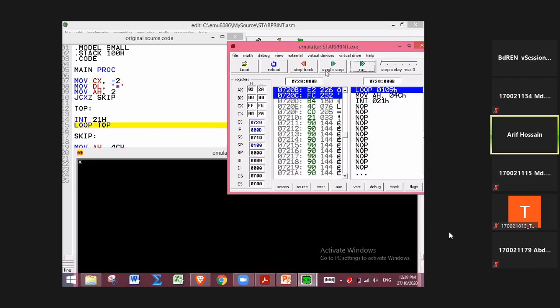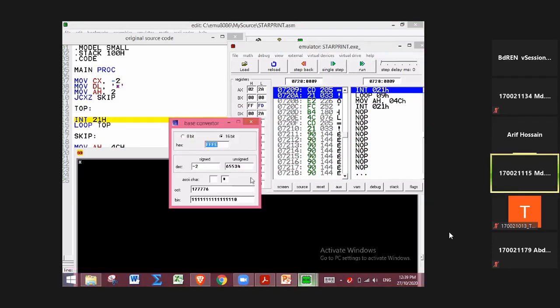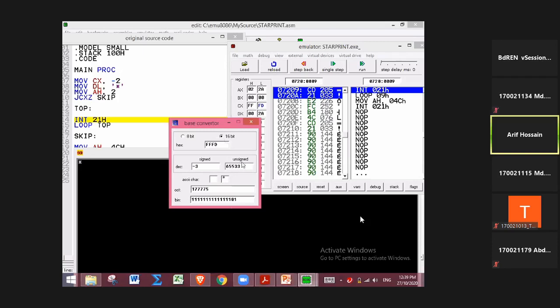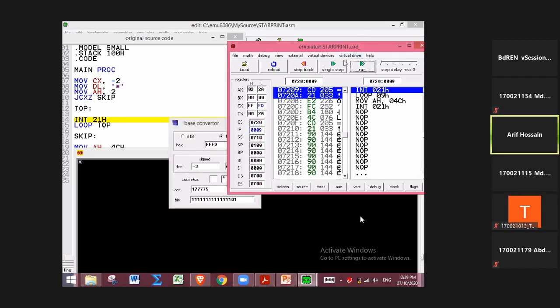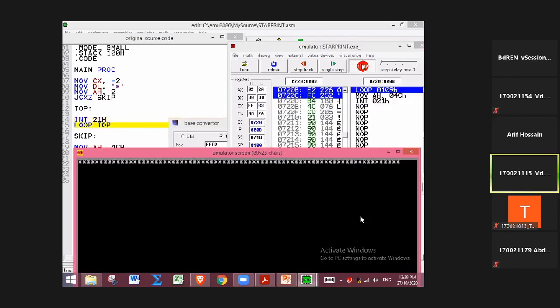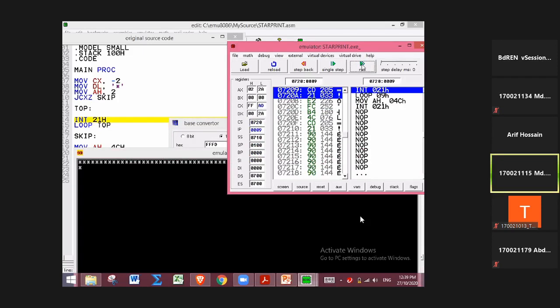Now let us go to the loop. Now see what is the value of CX? FFFD. So what is the value of FFF? It was 534. So now it is 533. So are you getting what will happen? Yes, sir. So it will keep on executing for that amount of time. So now if we go for run, it will keep on running. So, sir, that extra line is not helping. Yeah, that extra line is not helping if the value is negative. That is true. Yes, sir.